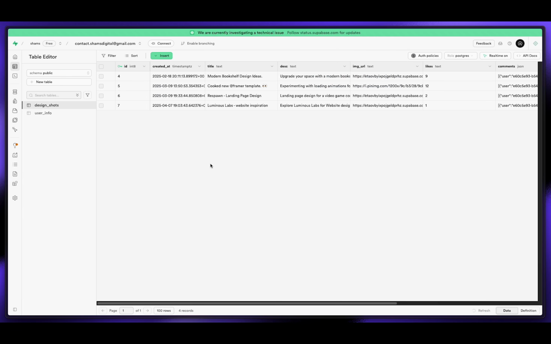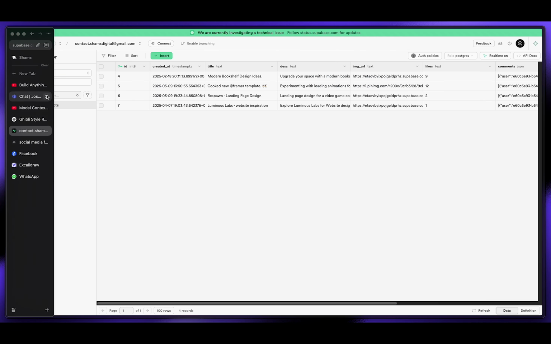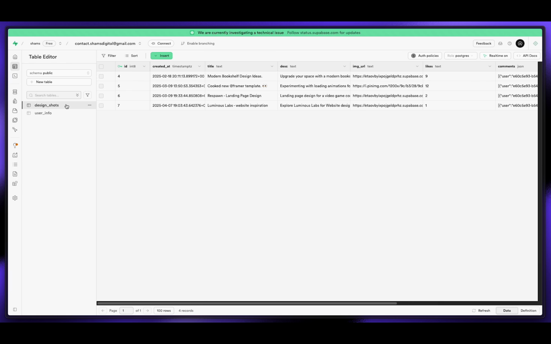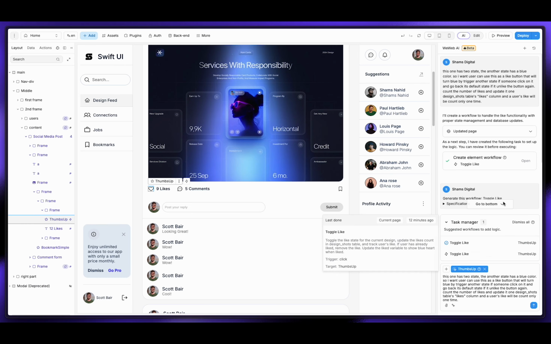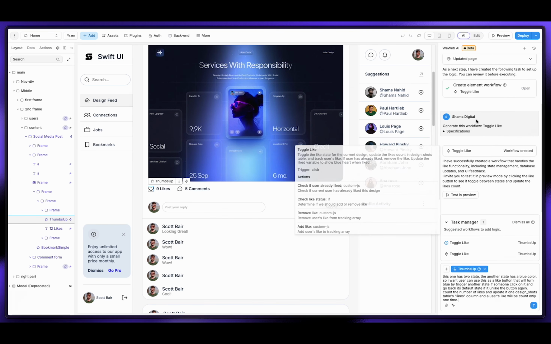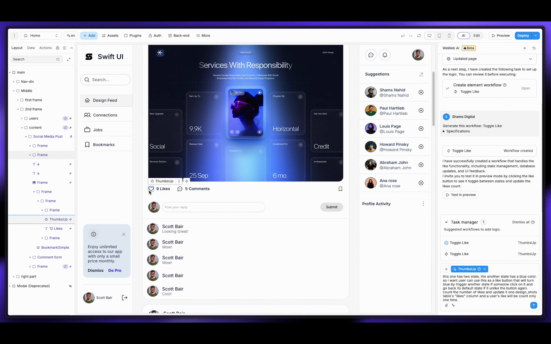And you can see in my design shots option, there is a likes option. At this moment there are 9, 12, 2 and 1 likes for each content. And if I click on enter, the whole system will work something like this, and that's it, it will create that for you, so you don't have to do anything there. So I have already done that here, but would not be able to record that. I'm extremely sorry, but this is how you can achieve that, and paste that here, it will do everything for you. So I have already done that.